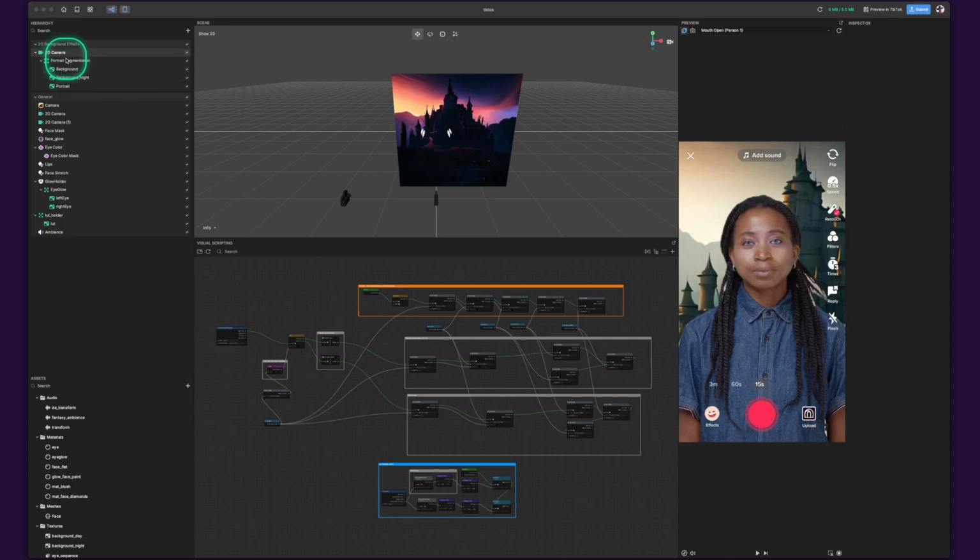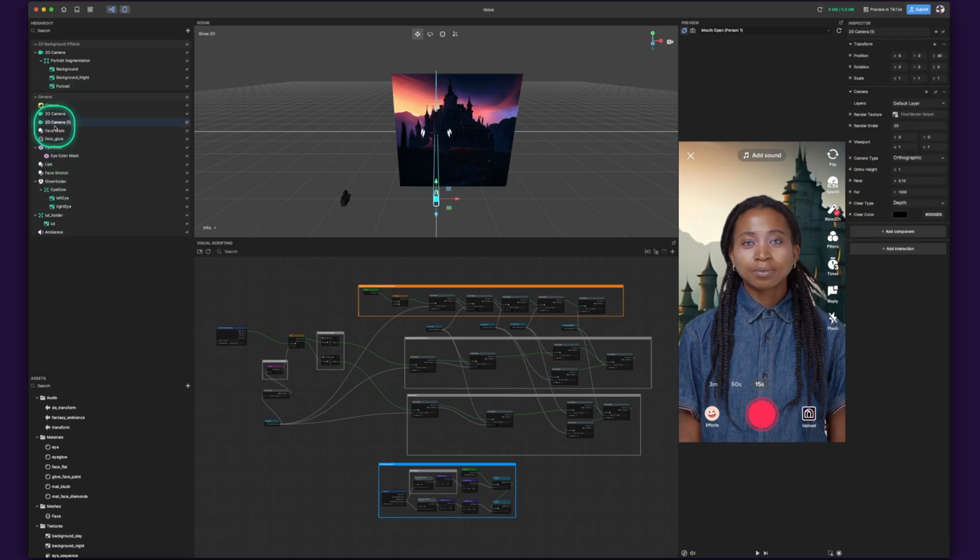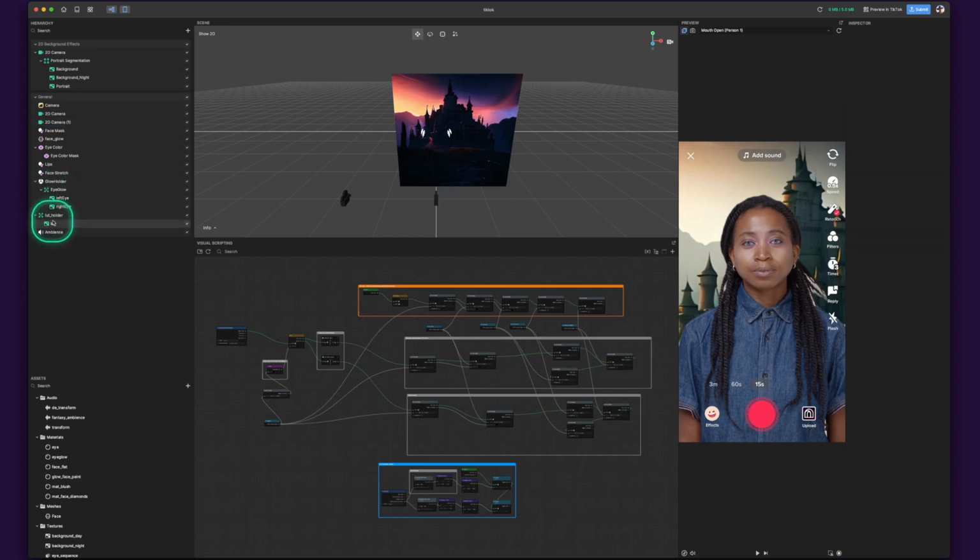So if you have a bunch of 2D elements, there might be one camera handling all of the 2D stuff, and then you could have 3D elements elsewhere, and it's being handled by a different camera. So that's just how they work in this kind of environment. It's multiple cameras rendered or composited into one view.